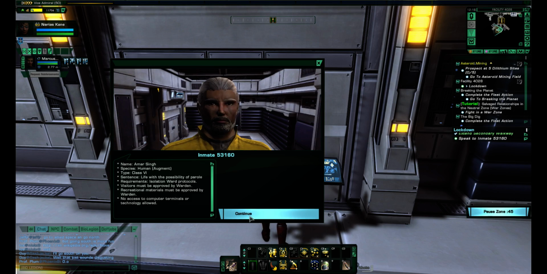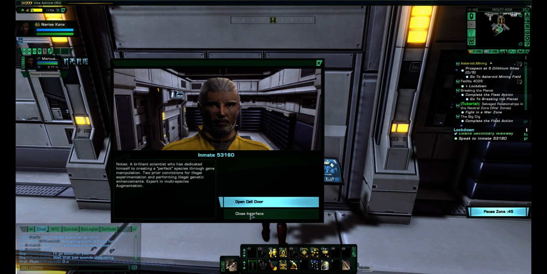Inmate 53160. Mars Singh. Species human augment. Life with the possibility of parole. Requires isolation protocols. Visitor must be approved by the warden. Okay. A brilliant scientist who has dedicated himself to creating a perfect species through gene manipulation. 2 prior convictions for illegal experimentation and performing illegal genetic enhancements.